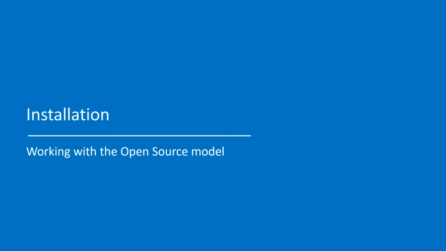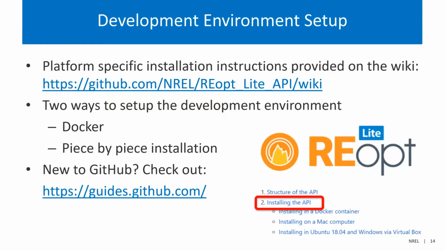So, installation, working with the open source model. If you want to get hands-on with development, then you will need to install the development environment on your computer. For that, we have pretty comprehensive documentation available on the website. And there is also a wiki. If you see at the end of the first link, the REopt Lite API wiki pages have the installation guide, and the one highlighted in the red box is where you will see the detailed installation.